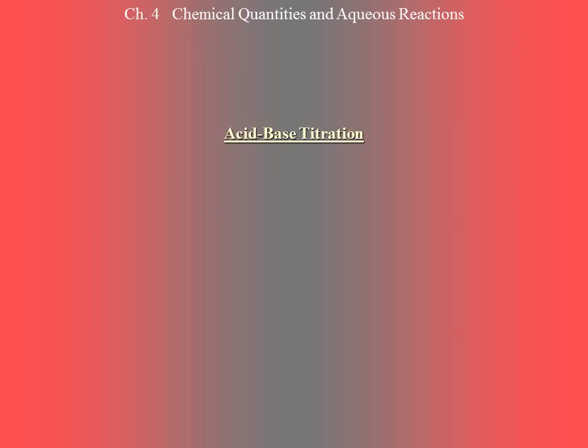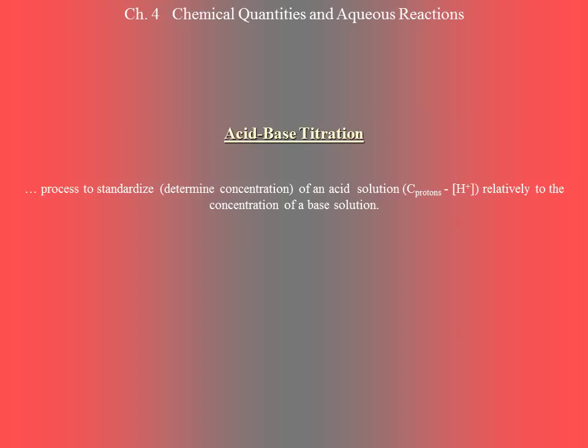Acid-base titration. An acid-base titration is a procedure we are using to determine the concentration either of an acid or a base when the opposite, a base or an acid, are known. In this case here, we will determine the concentration of an acid, knowing the concentration of a base. What we will need. The unknown here is going to be the acid. We will need a base of known concentration and an indicator.